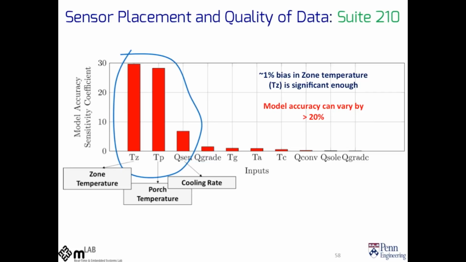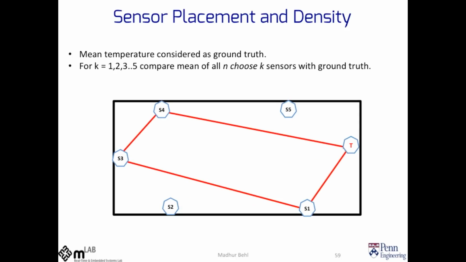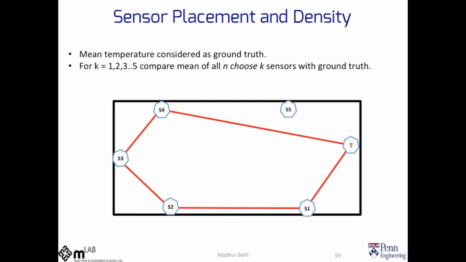So I continued this analysis further because I anticipated that once we have this capability of comparing the thermostat against the true mean temperature, why just compare one sensor with the mean? Why not try all possible subsets, in the hope that we can reveal insights on improving sensor placement and density, or making recommendations on whether you want to improve the model accuracy by 20% in this case? Which kind of sensors would you want to use and where would you want to place them?